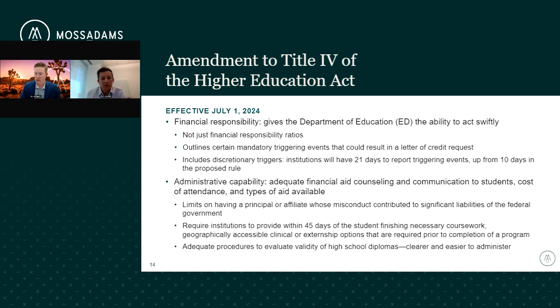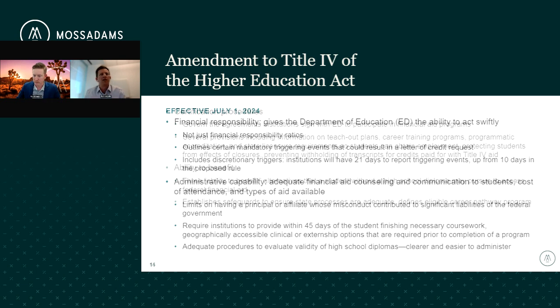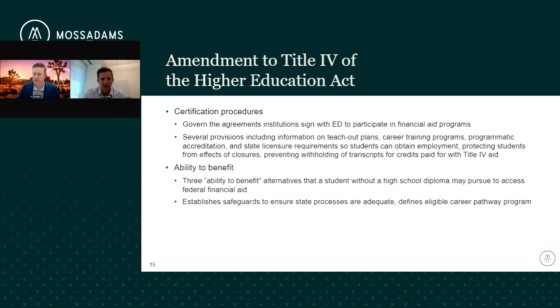Next, there are some revisions to administrative capabilities and procedures to ensure they are followed. However, we're going to hop straight into the next slide, into the certification procedures. There are changes to create a more rigorous process for certifying institutions to participate in Title IV programs. So it's related to the renewal process for institutions to continue participating in Title IV. There are also disclosures related to programs that promote educational requirements for professional licensing, and preventing institutions from withholding transcripts in many situations.